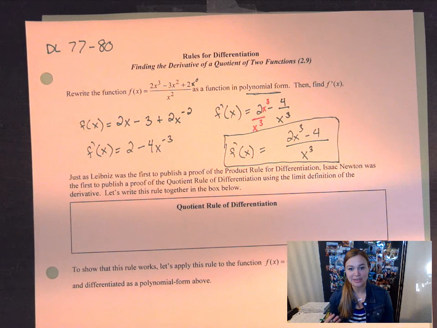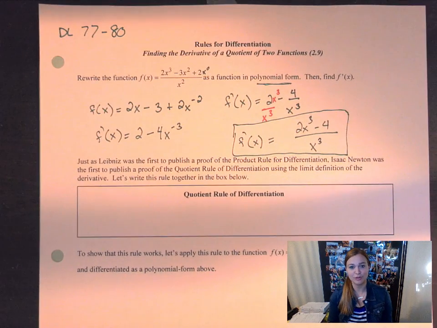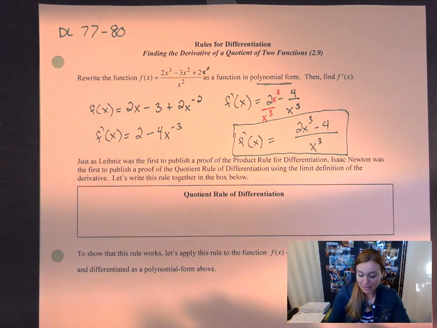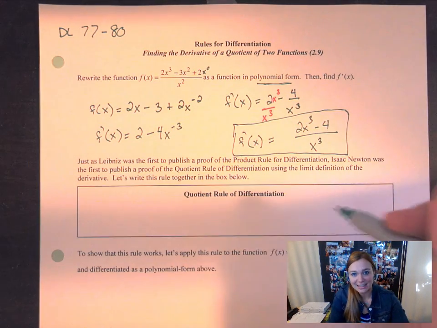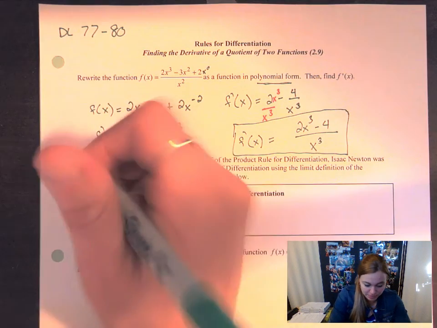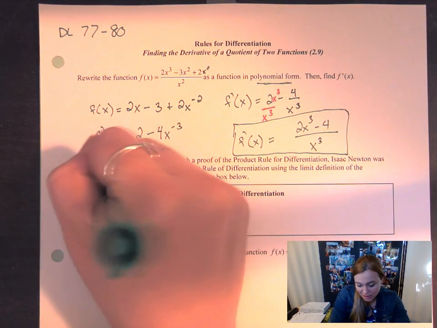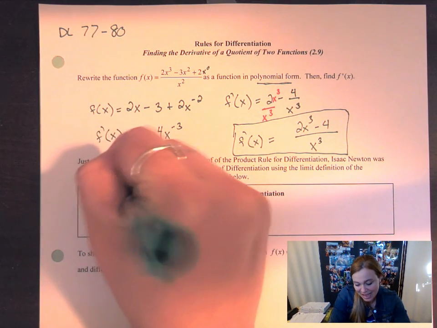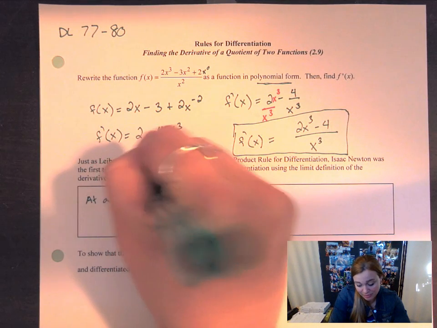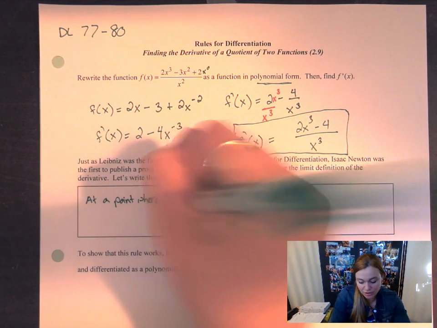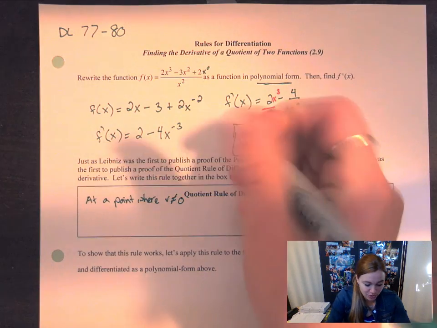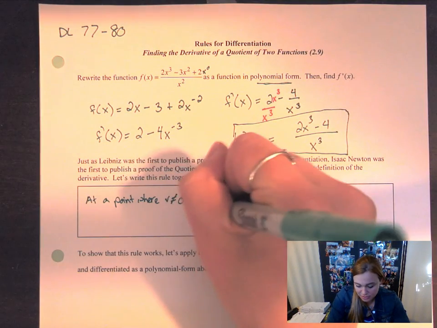But there are going to be some times when we can't do that. And so there are going to be some times when we have to use what is called the quotient rule. Just like the product rule made sense, the name of the product rule was just if you're multiplying two functions together. For quotient rule, it's if you're dividing. And so I'm going to use the same d dx, the u and v that I used before, but I'm going to say at a point where v does not equal 0, because I'm going to end up dividing by 0 and you can't divide by 0.